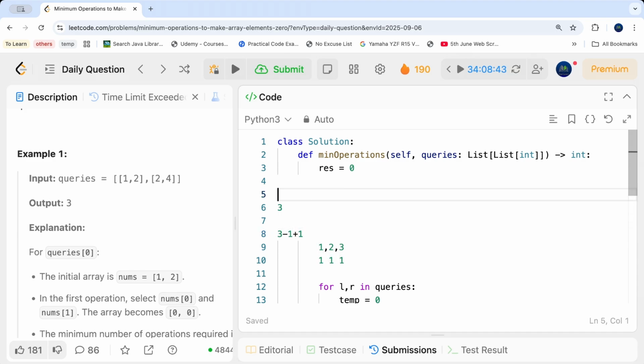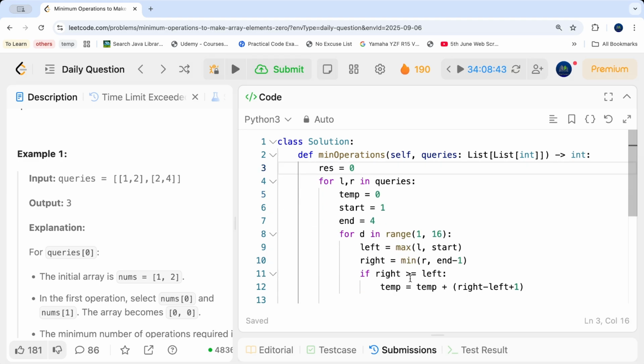For example, if our range is from 4 to 15, for which the number of operations we need to perform is 2, we can say 15 minus 4 plus 1, right minus left plus 1, that will be equal to, I think, 12, right? 16 minus 4 is 12. So this particular range has a total of 12 numbers. All these 12 numbers need two operations, right? So this is what we are trying to calculate, how many numbers we have.